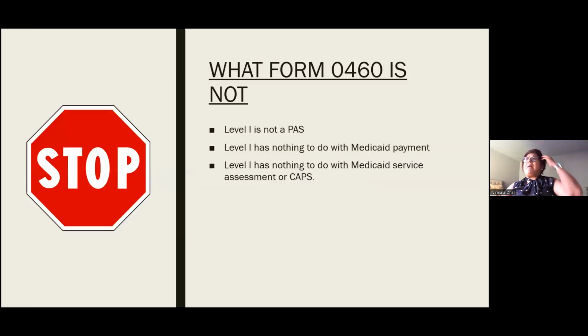Okay, so the PASRR level 1 does not determine your Medicaid rate or how much the nursing home will be paid or anything like that. This is a law that you have to have it done. So it's got nothing to do with payment of nursing facilities, what services nursing facilities will get paid for, nothing like that.